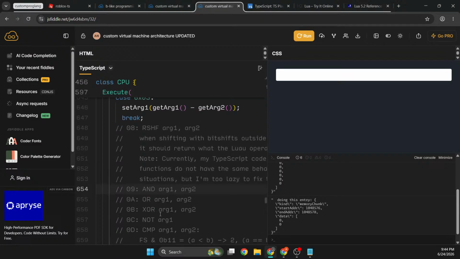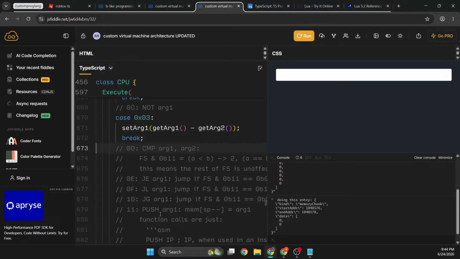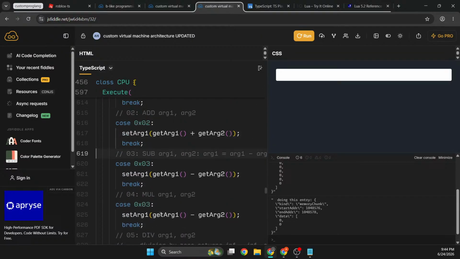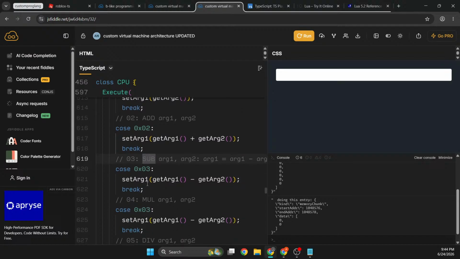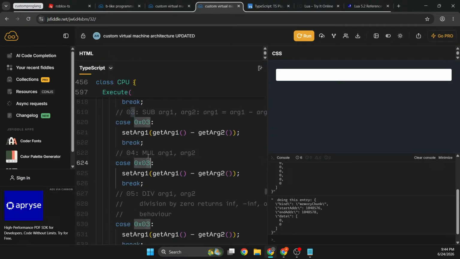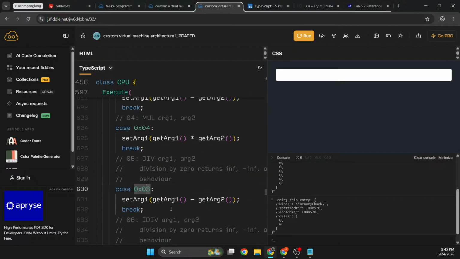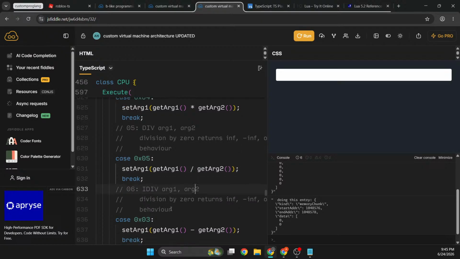Well, this is literally just the same, just different operations. Okay, we'll do comparison later on. Okay, I need to make sure I update the opcodes. So hex 02 add, hex 03 is subtraction, hex 04 is multiplication, so I just multiply them together. Hex 05 is division, so I need to change this to hex 05. Division.